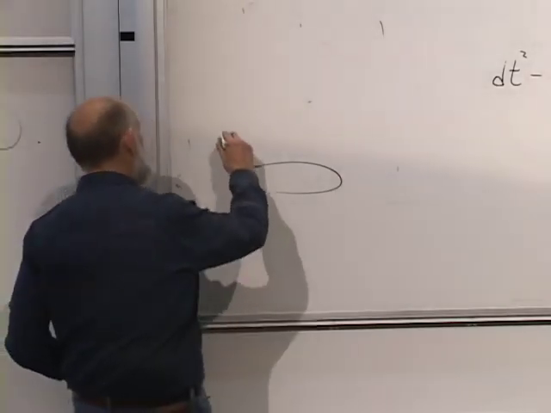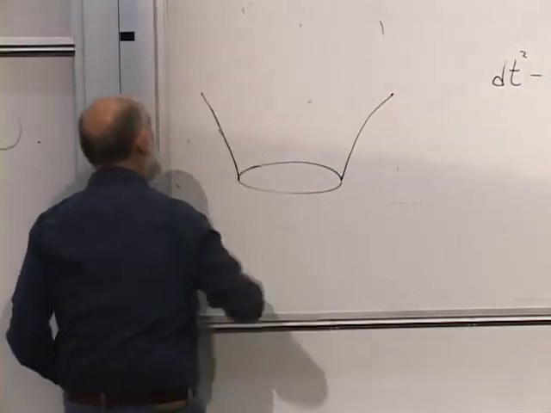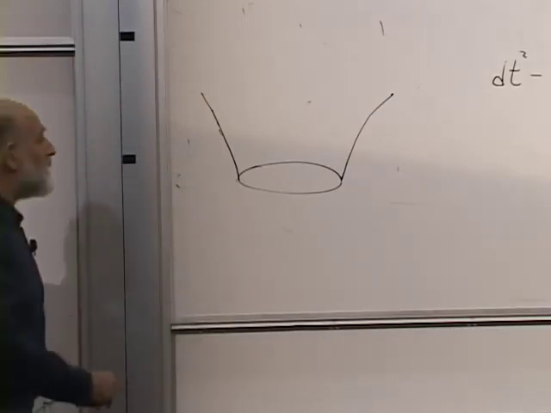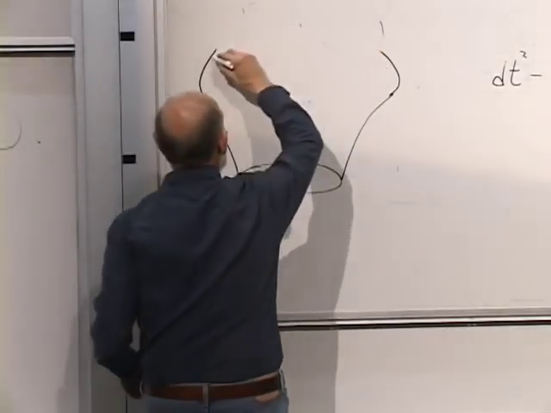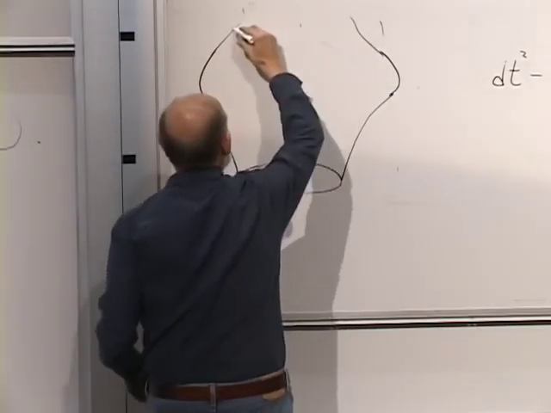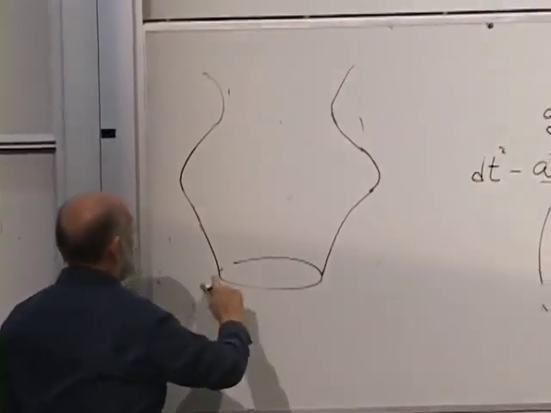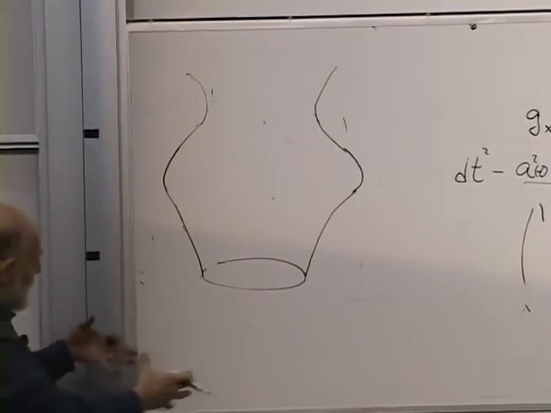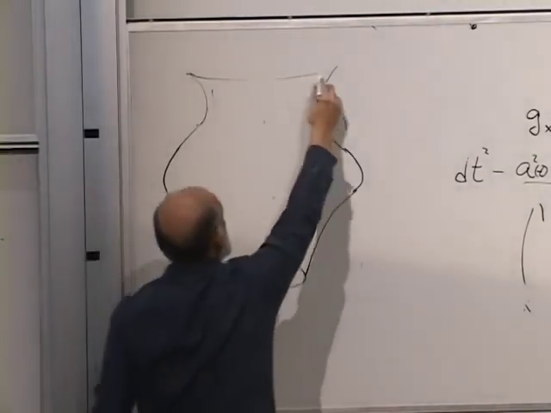That means that the space-time geometry grows with time. Let's suppose at some time it stopped growing and turned around and started to shrink. Maybe it does something crazy, oscillates, starts to grow again. The space-time looks like a surface, and it looks like the surface of a vase, whatever you call it.